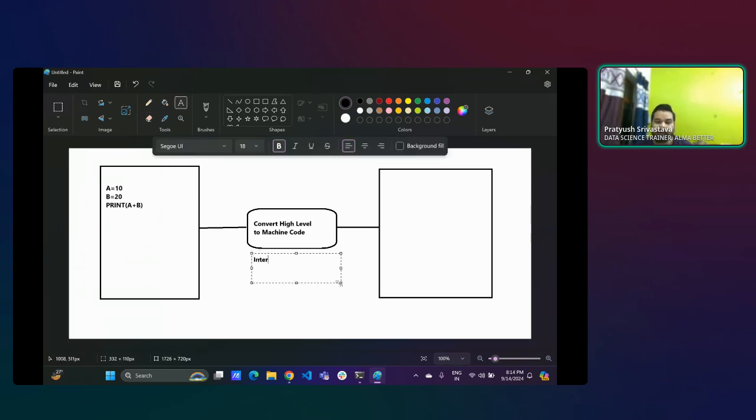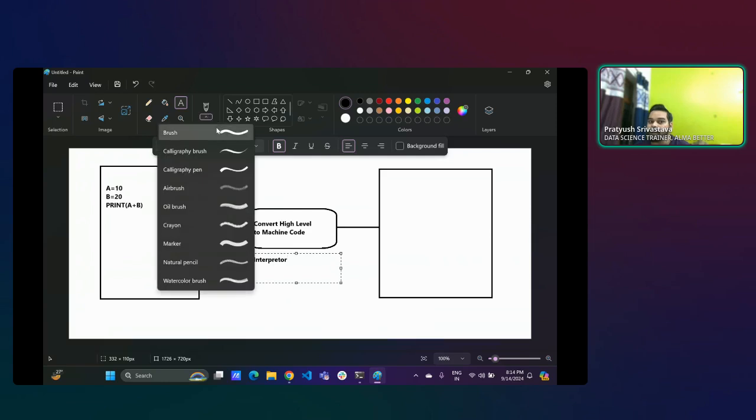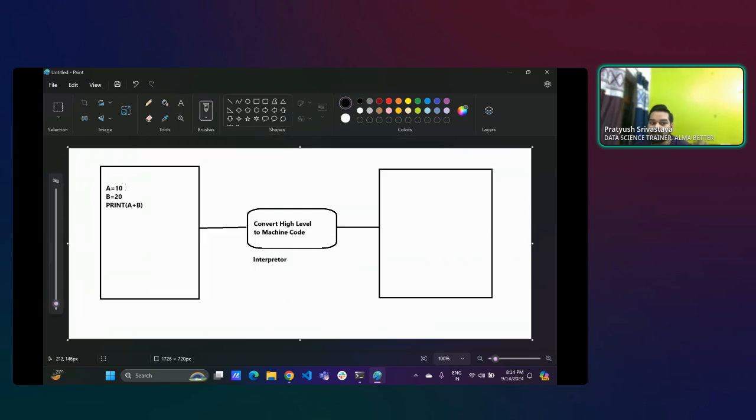The job of interpreter is also the same. It is also used for conversion purpose. But here the conversion is different. The way is different. What is that? When we are having a compiler, the complete program, whatever you have written, everything is going to be executed at once. But when we are having an interpreter, first the interpreter will take the first line.